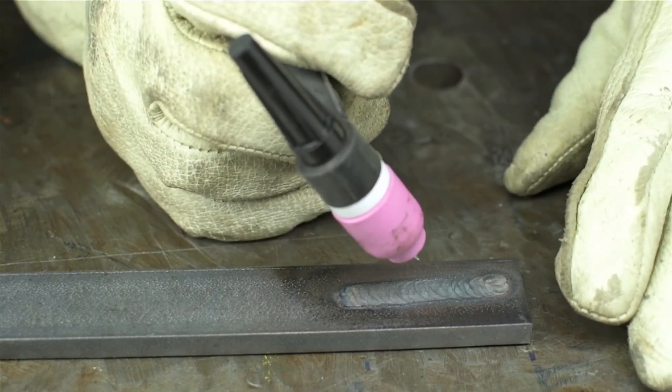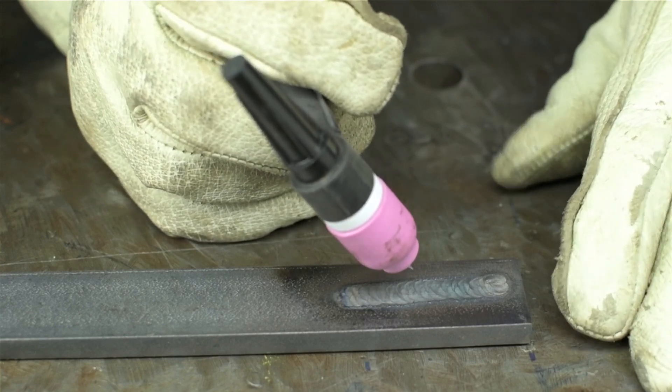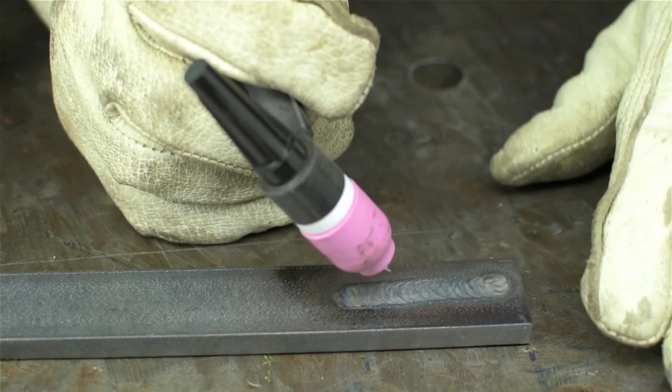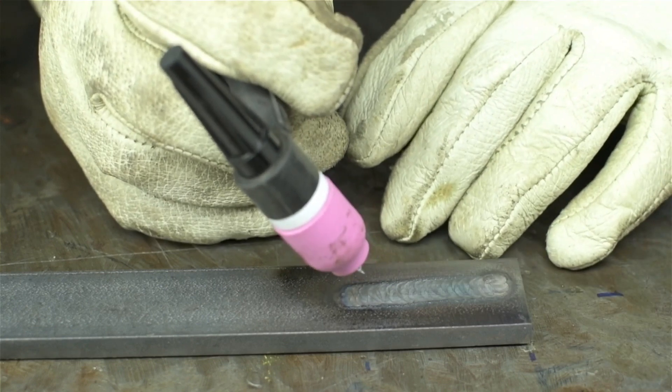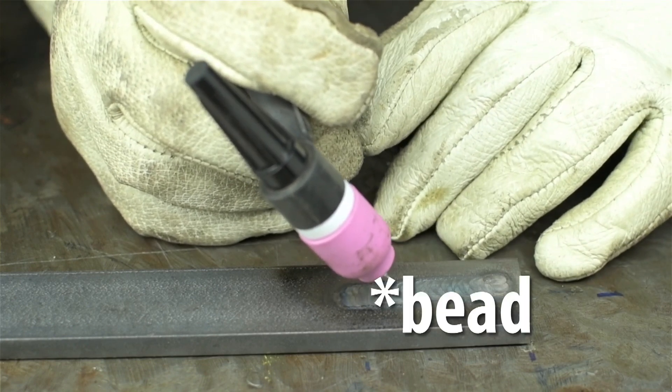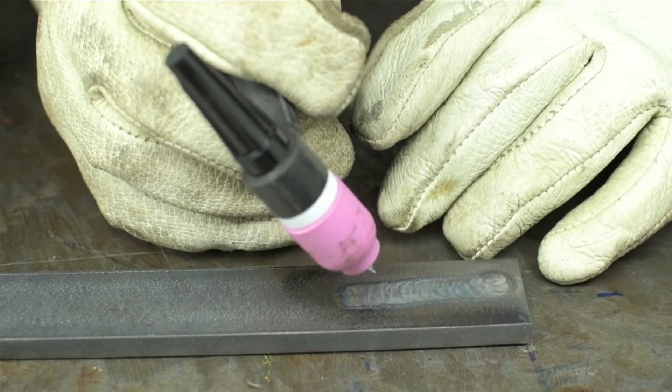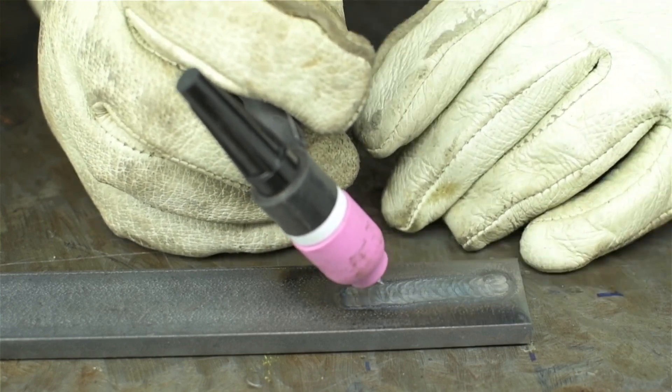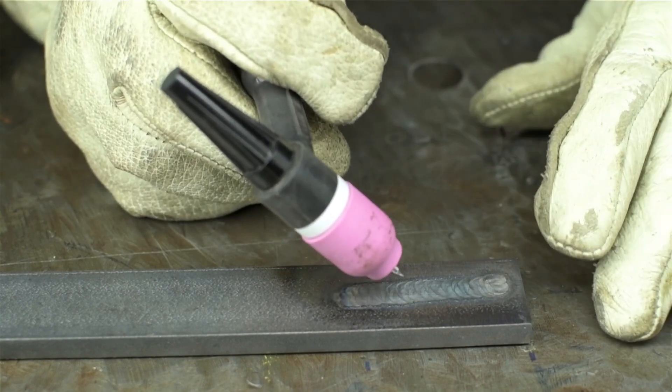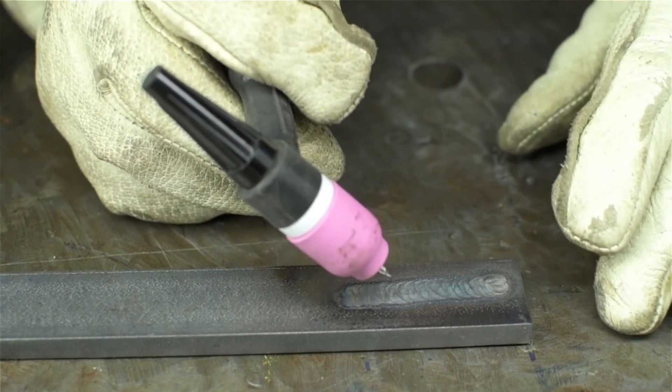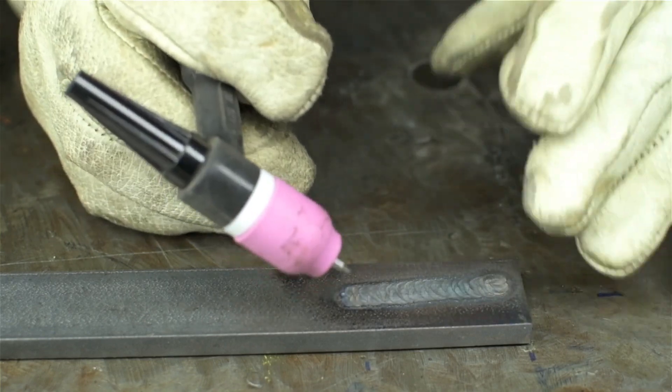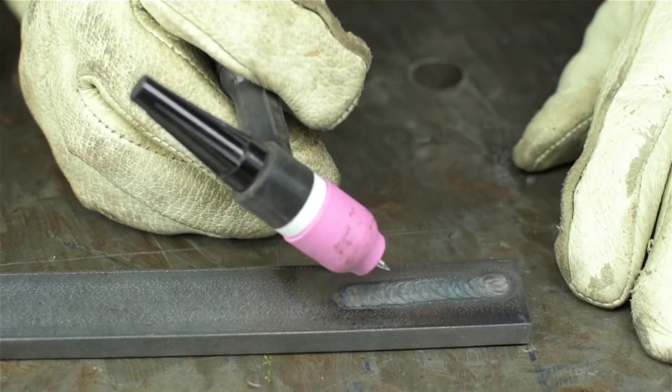Making funny shapes while you're moving your torch does have its place. Some joints are easier to weld with the fancy dance moves. But for now, for us, it's not important. As long as you follow those rules from before, do whatever you want with your torch. I recommend just long, smooth, linear moves at the get-go, but do whatever you want. If you're trying to get beads like the ones you see on Instagram, that's going to take a heck of a lot of practice. It's like handwriting. Naturally, everyone's sort of got their own style. You can improve your handwriting, change your style, but it takes practice. Welds don't have to be pretty to be strong. An ugly weld doesn't necessarily mean it's a bad weld, like mechanically. On the flip side, a gorgeous weld doesn't necessarily mean it's a strong weld.